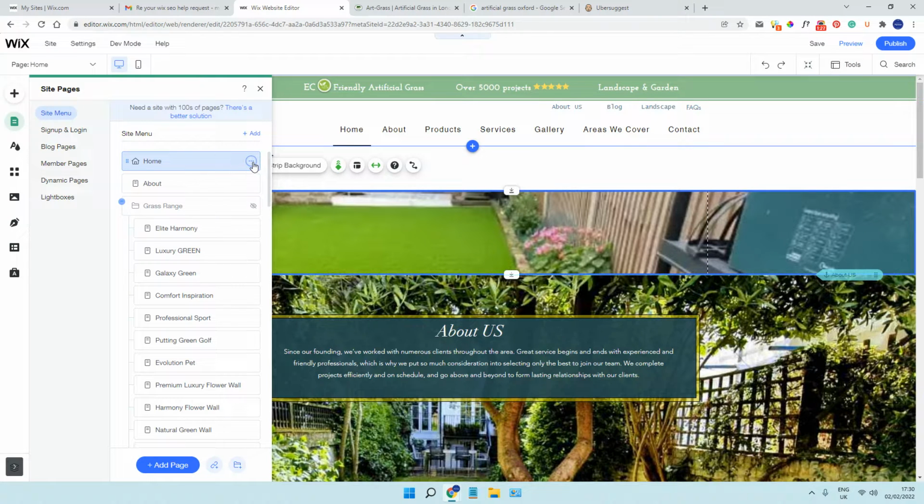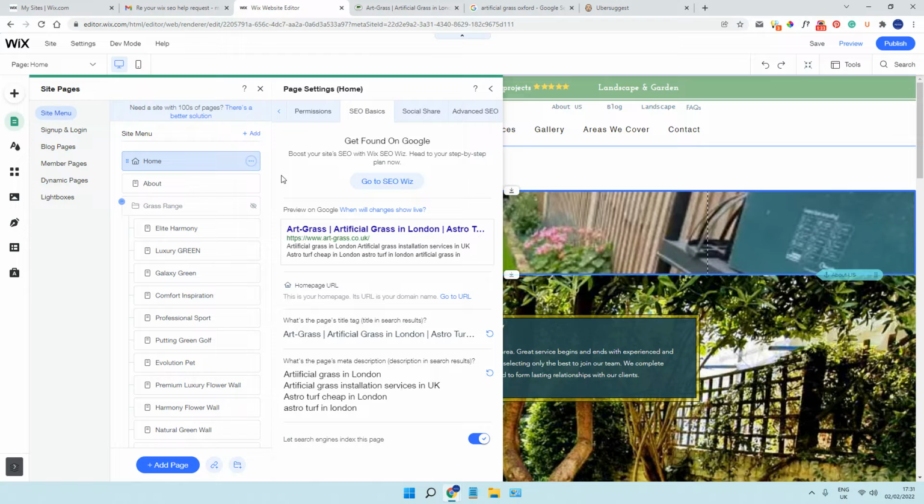So this is where you would write your main SEO. We'll get to tags in a moment and structuring the website, yeah? So let's have a look at the SEO settings. Now, straight away, in this page title alone, we know you're called Artgrass. That doesn't really need to be there, because Google knows you're Artgrass anyway. You can only use 55 characters before all the letters get truncated in search. I think it's a maximum of 60, but I always use around 55, 57 max.